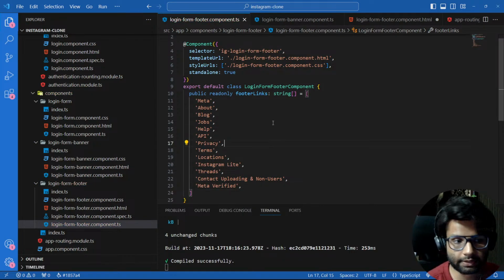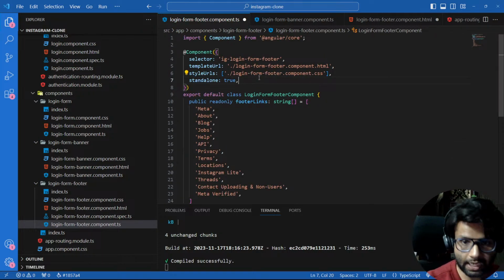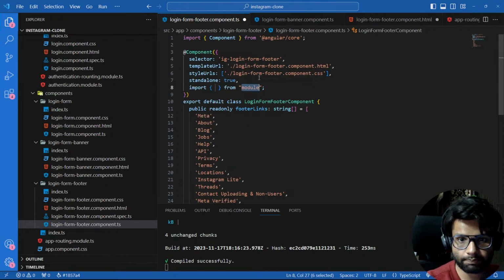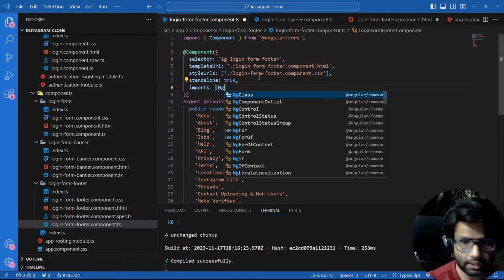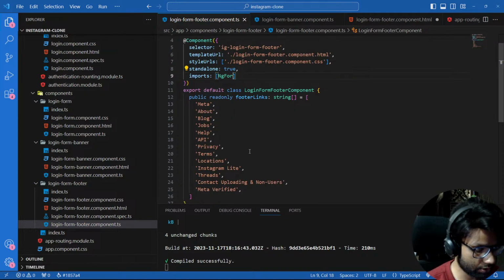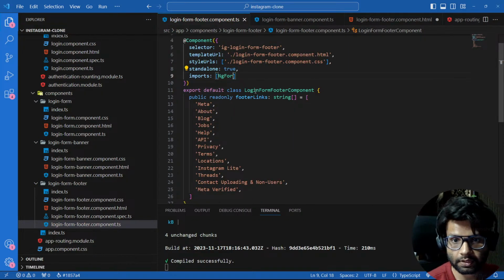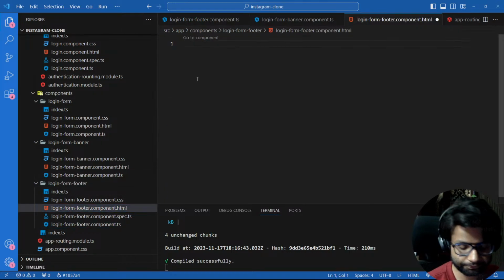Now another thing you can do when you have this link, because it's Angular 16, is in the imports array, you need to import ngFor. ngFor is there in action, and now I want to supply these footer links to my HTML.